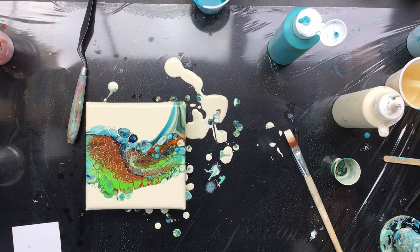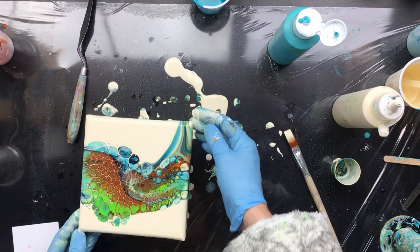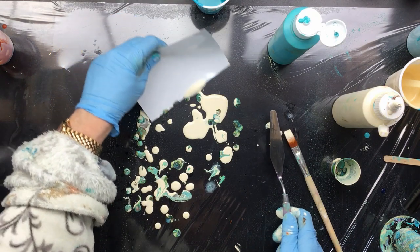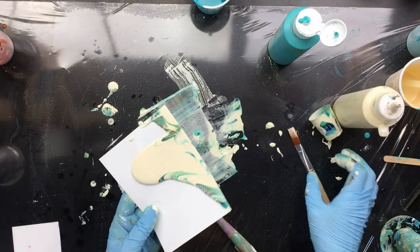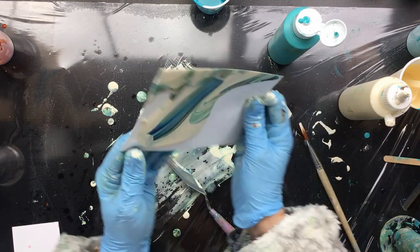Oh wait a minute, I see a little bit of paint left — I'll have to put it away. There's a little bit of corner here, I'm going to try and get this paint on here. There's still some in here so I'm going to put it on, wait a bit, and pull it back — there it is.